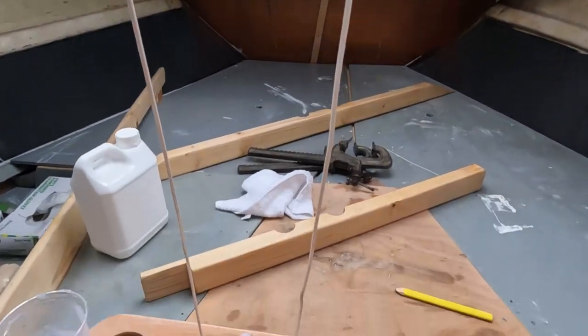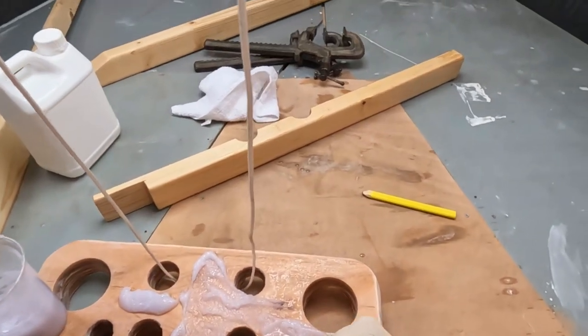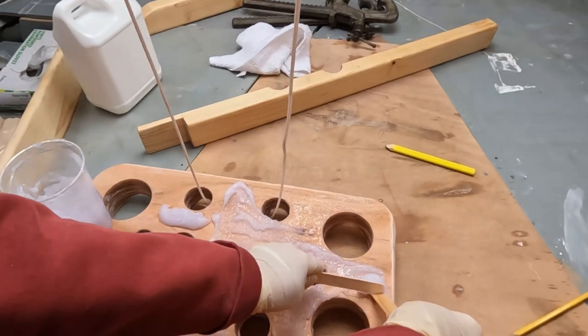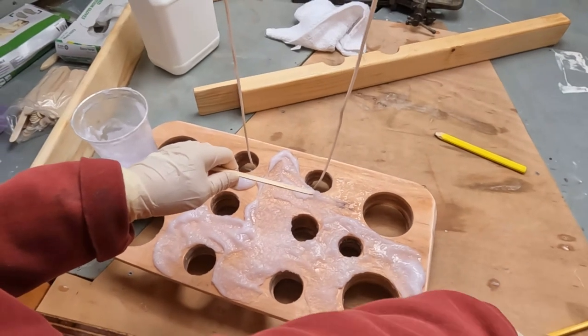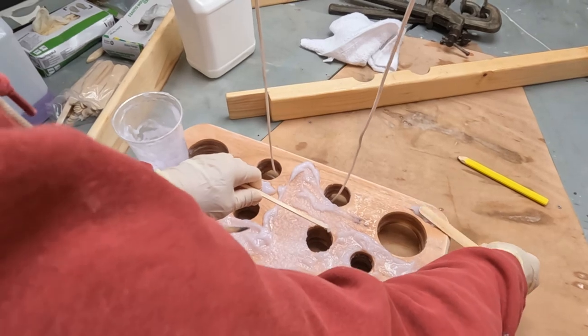Once we've got this pad fitted we've got the two beams there to fit underneath it, and then the whole lot should become bonded into a single, very strong, tied-together support for our mizzen mast. I'm going to stop filming there because I need to go up and pull the strings.